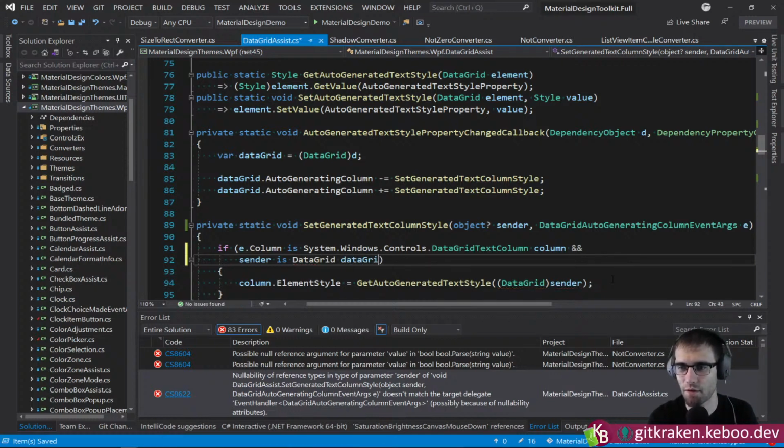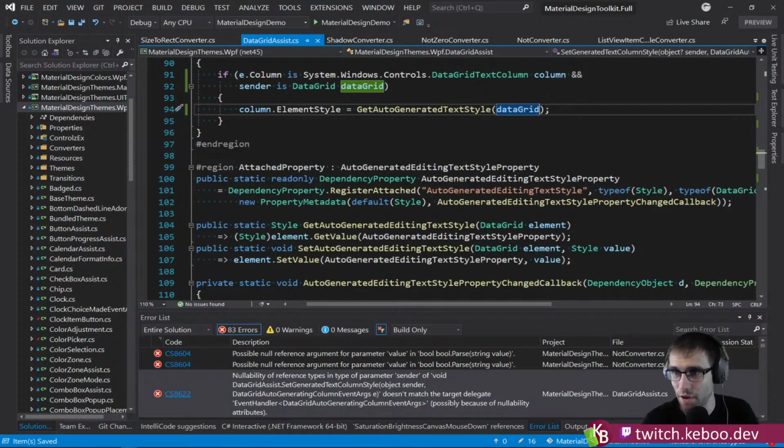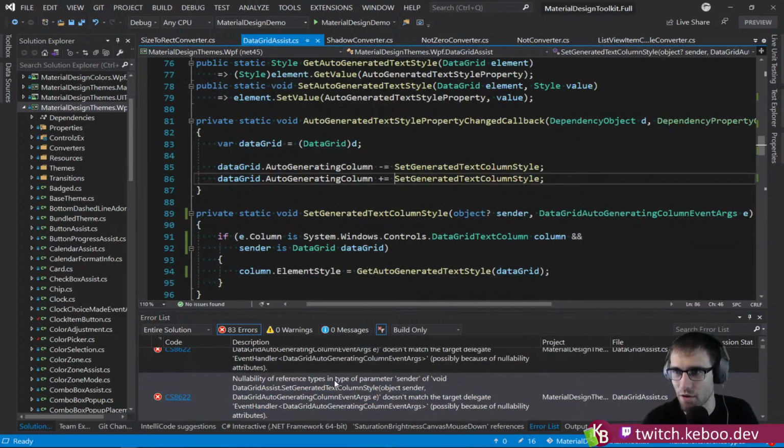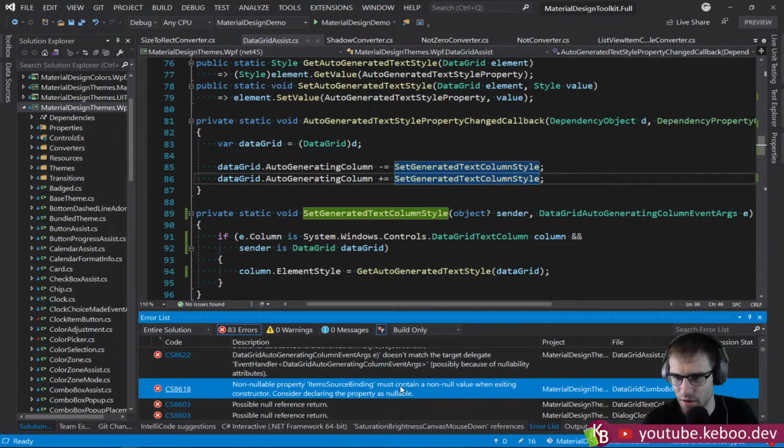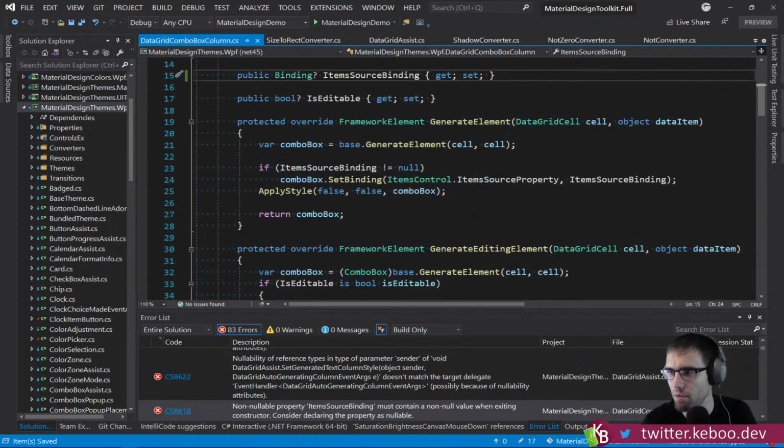Let's see, data grid. Just do the little pattern matching because we know that this code is largely working in everybody's library now. So I'm not really concerned about breakages there. Let's see, parameter sender, that one we fixed. Item source binding. So this guy was clearly nullable in the past, so we'll let him be nullable again.